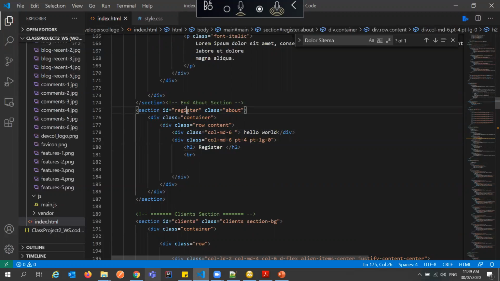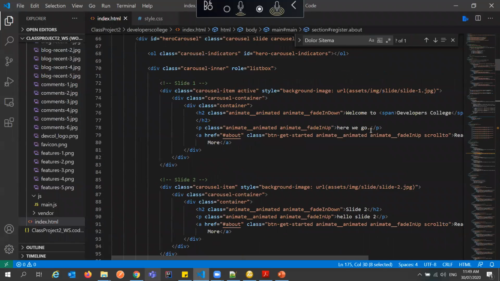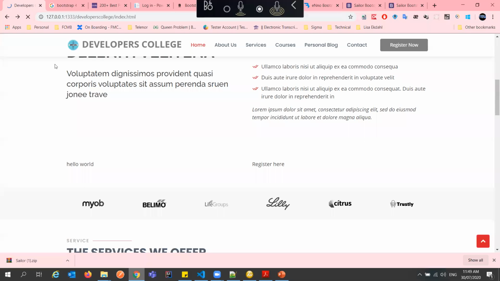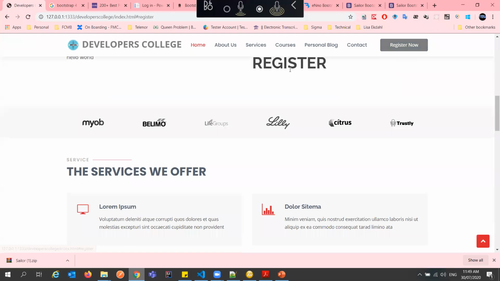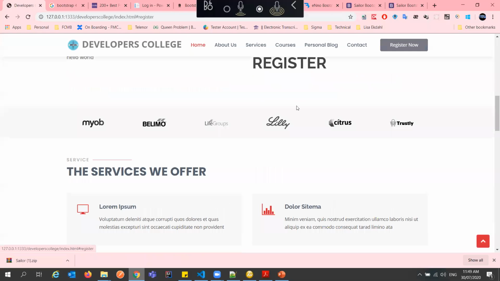Okay, so my register ID, where is our button? Register now. You can tell it to go to hash register. So when I click register, it comes here directly. That's what I want. When you are here and you click register, it comes there.